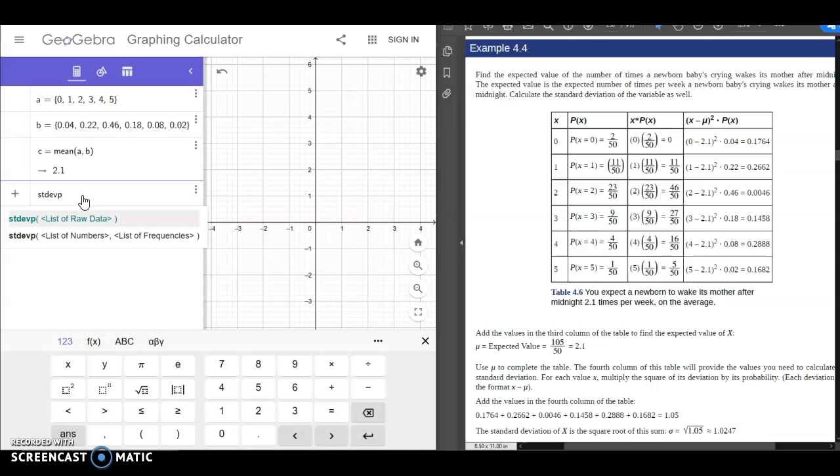So then I'm going to use parentheses. And notice again, I have my list of numbers and my list of frequencies. In this case, I'm using my relative frequencies. It doesn't matter. All I have to do is hit parentheses and then type A, B and booyah. There is my same standard deviation as what GeoGebra gave me. GeoGebra gave me quite a bit more than what the book actually gave me here.